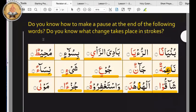And the next one please. Not ha but jim. جزءا. Yeah, very good. And if you're reading it continuously, how do you read it? جزءان. Very good.